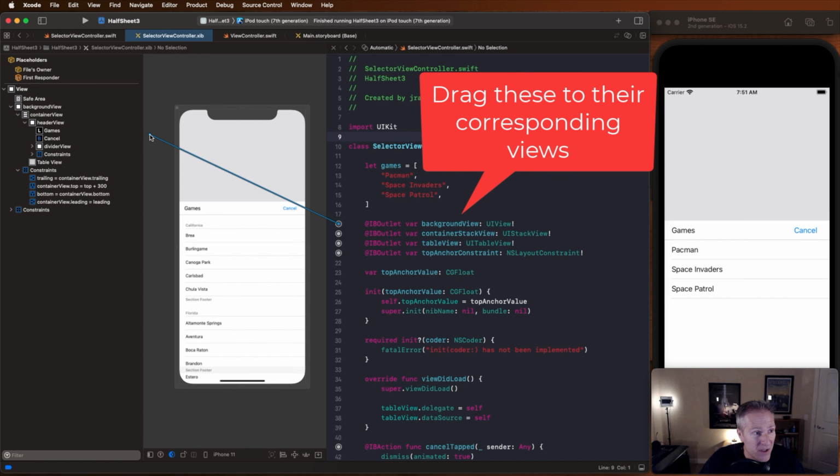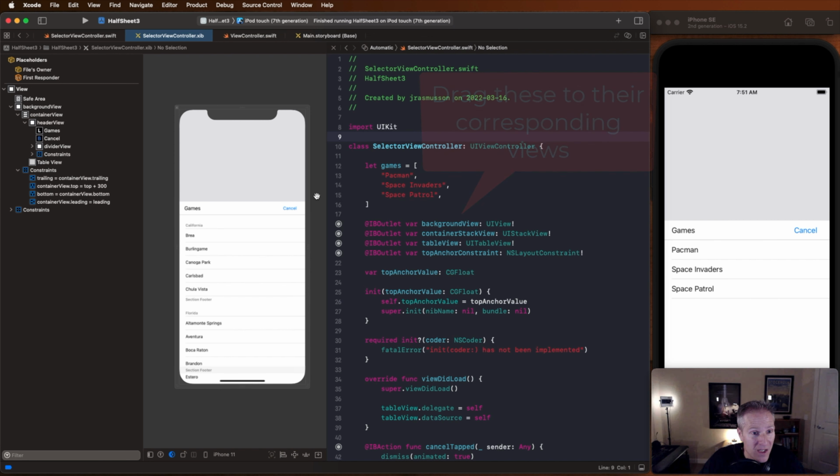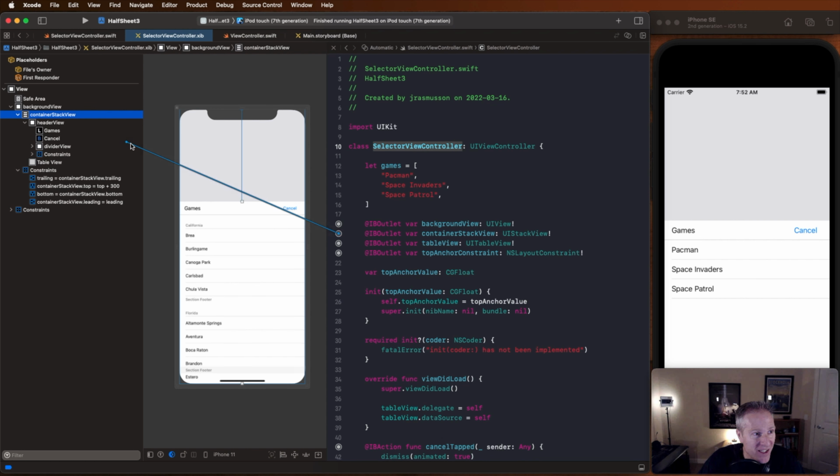Let's just hook these up now to what's going on over here. So our background view, you are going to be here. Our container stack view, actually let me just rename this container stack view so it matches up with what we have in our code behind. Let's drag you out there. And then our table view, let's go ahead and set you, where are you? There's our table view right there. Just dragging these out one at a time. And then this constraint here, this is the one we actually want to get here. I'm just going to drag you from here to here to hook you up there. And now if I just mouse over these, I should see that each one of these are set up correctly.